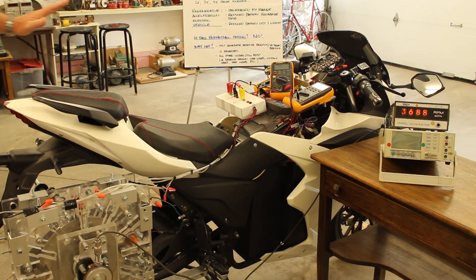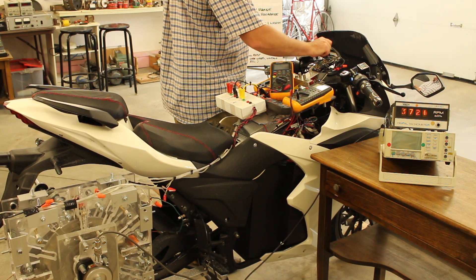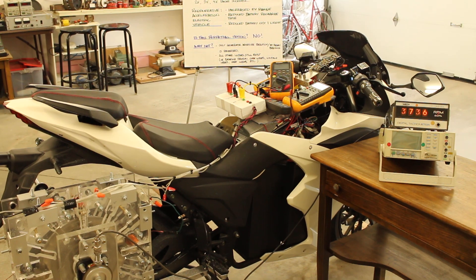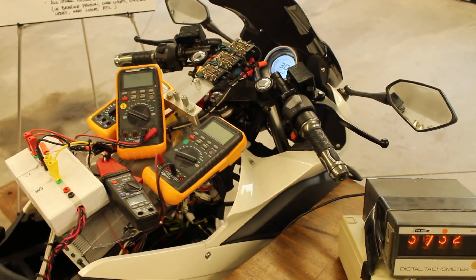Now we're back into motor mode. The EV is cruising down the highway in pure motor mode. I'll put it back into regenerative acceleration quickly so you can see the increase of the system. Our speed is 37.12 RPM right now, and we've gone from 37.12 to 37.35 RPM, and we are delivering 7.2 amps of regenerative acceleration to our EV.